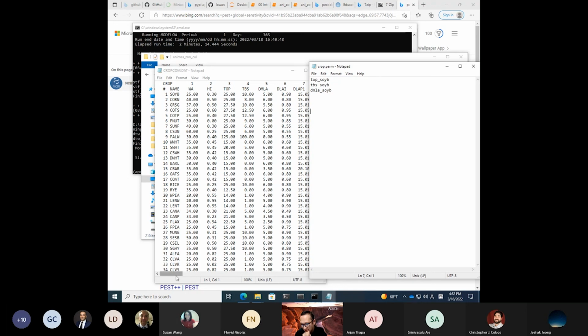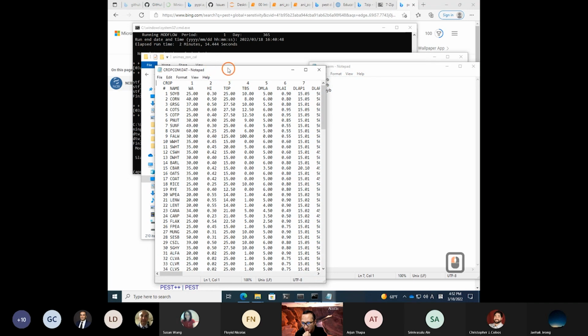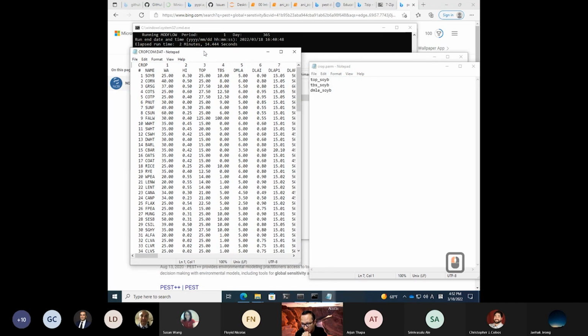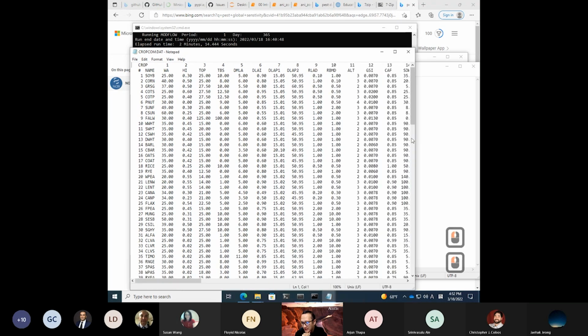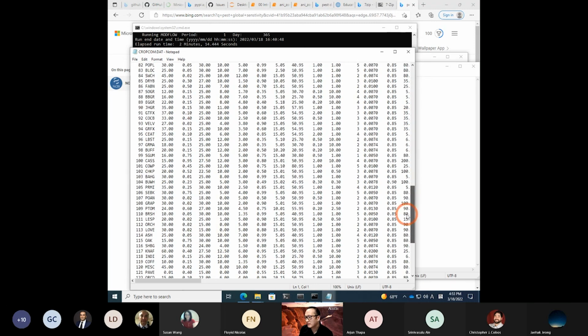And we are testing now. This is a really valuable data set for the crop data, and I really want to test these crop parameters for each crop type. And this is doable. This is already built.